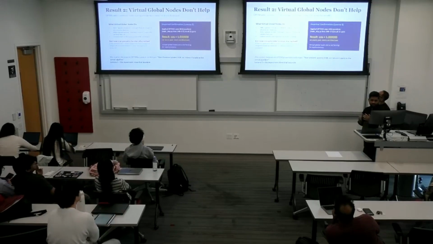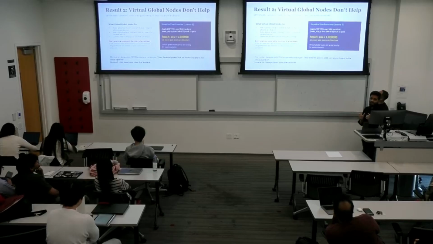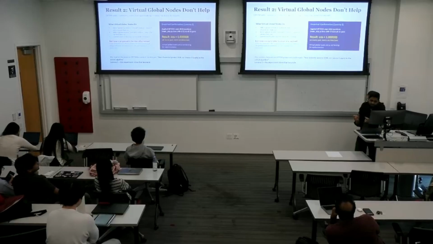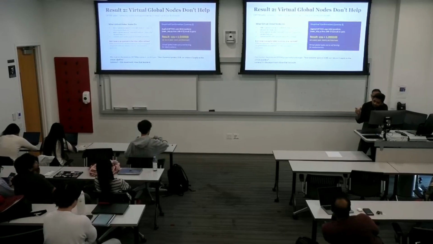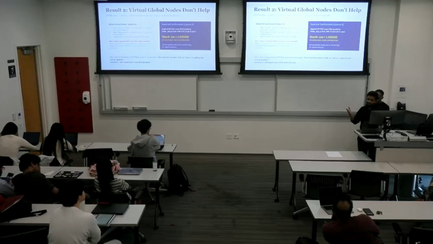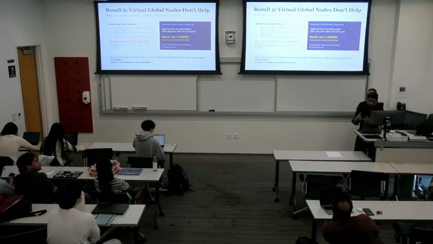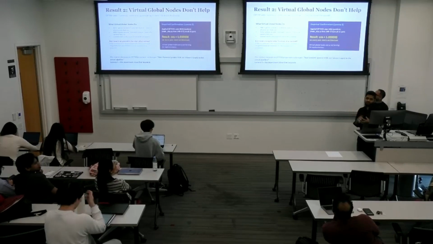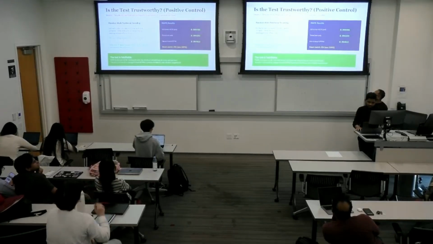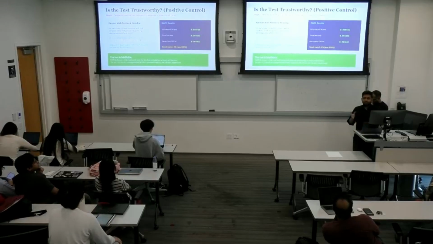So for the second result, as we said, a virtual global node can produce better learning in our analysis. But what we did here, we implemented the OPTFM's own virtual global node transformation, exactly taken from their source code, and applied it to our 15 pairs. And as you can see, the result shows that every pair in every architecture provides mean cosine equal to 1. So the virtual global node does not help us understand the difference between the two graphs. So now one can say that no method can distinguish this pair.